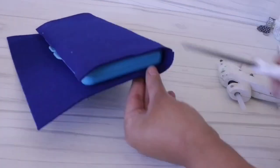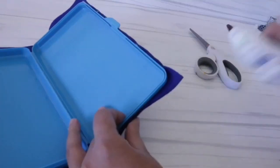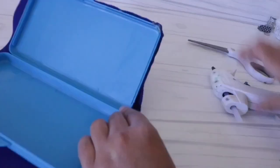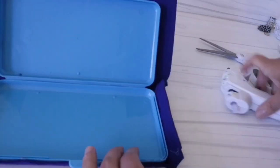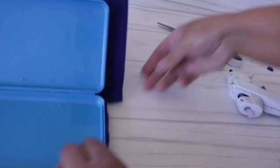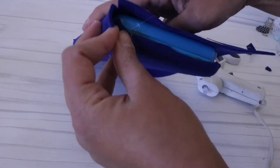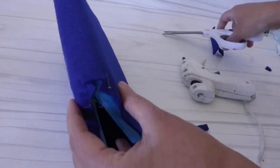So when it comes to the sides, I kind of knew that I would be putting something on the side to cover everything, so I wasn't too concerned, but the little folds are kind of what had me a little concerned, because I knew you would be able to see them from the inside. So I tried my very, very best to make them look as neat as possible, but because I was using hot glue, you could see a lot of the hot glue on the inside. Normally, I'm a little neater when it comes to the hot glue, but today just was not my crafting day.